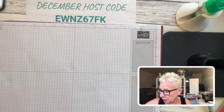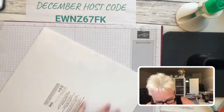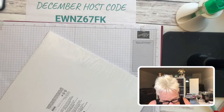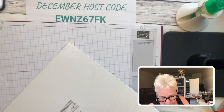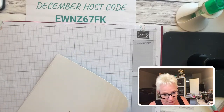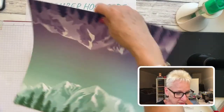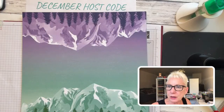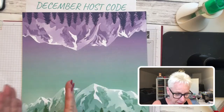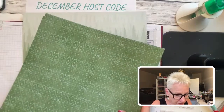All right, now here's another one that I'm absolutely, just by looking at the front of this, again, the paper is doing all the work. So it's going to make you look like a pro, you know. Let me pull the paper out. And this is called the Enjoy the Journey. And it's got coordinating stamps and dies as well. Look at this. Isn't that gorgeous? The mountain background. You can cut this in half at 6 by 6 and then cut it down, and that gives you both of your different colors. Isn't that gorgeous? And then here's the back side.